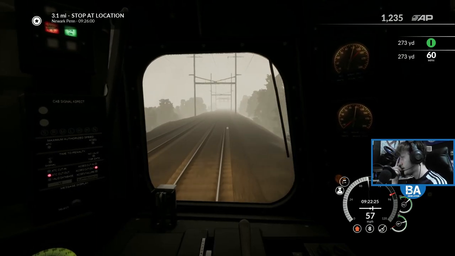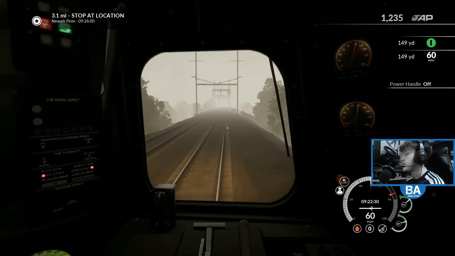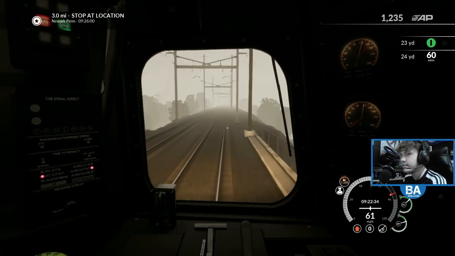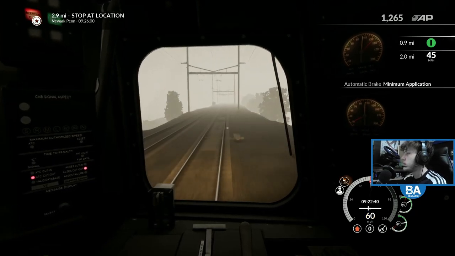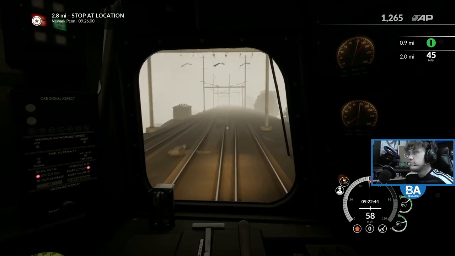Got 60 coming up. Did go back up to 90, not for long though. It's a very weird speedometer as well. Like 24, 48, 72, 96, 120. Yeah, you can tell how much Train Simulator 2 has improved.